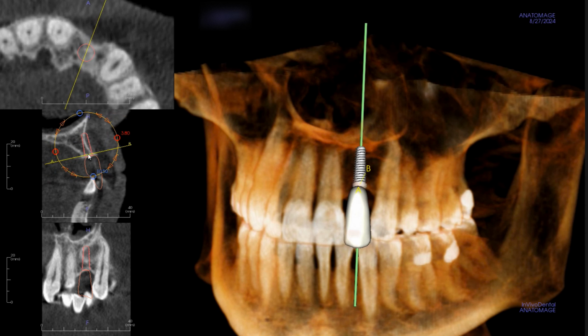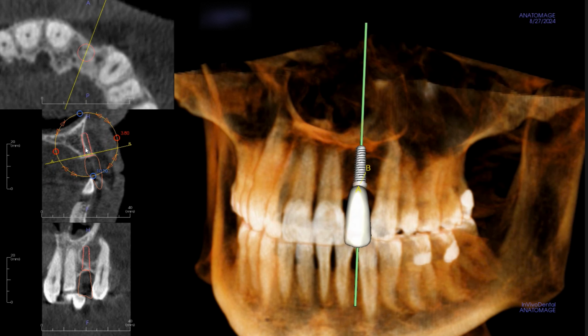But as you see, we obviously would need to do some grafting in order to get there. And if the patient's open to that, then let's have a conversation about whether or not it should be staged, done ahead of time or done at the same time as the implant placement. This little bony protuberance right here and the soft tissue that surrounds it, and how the implant crown emerges from that, is the complex part of this whole treatment plan.